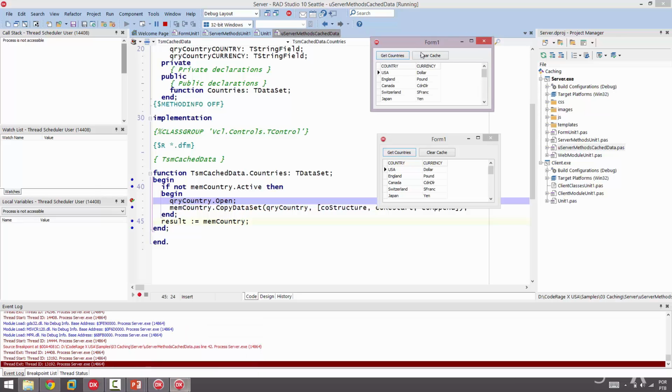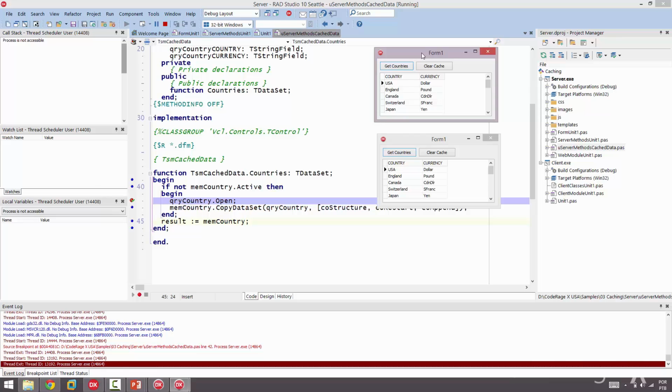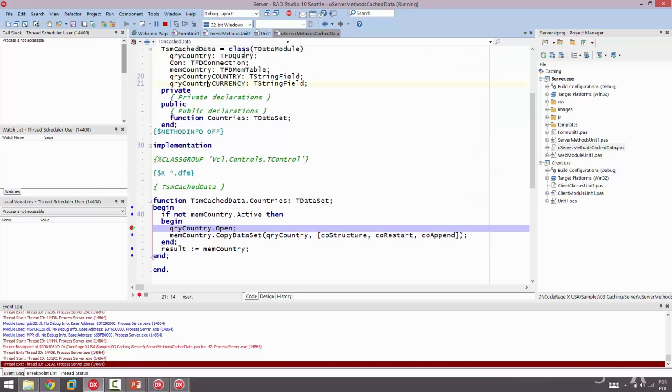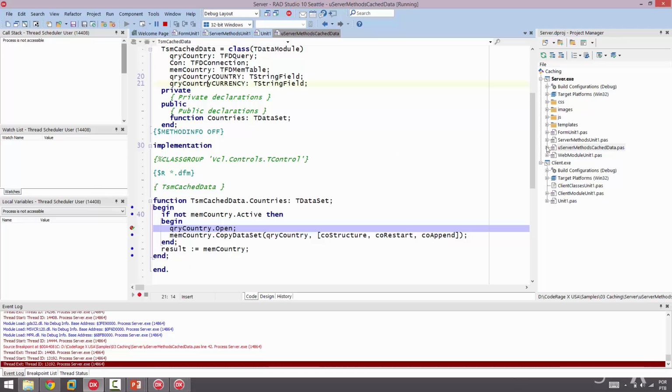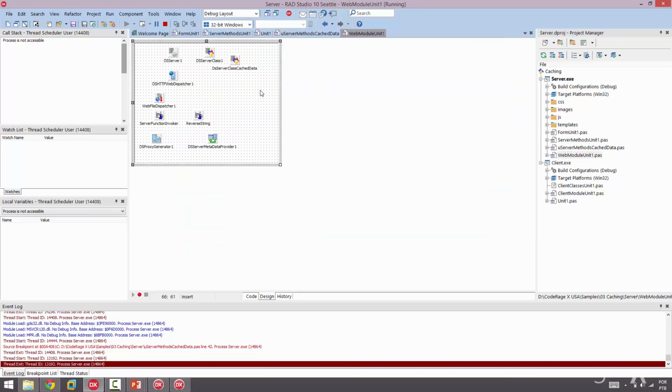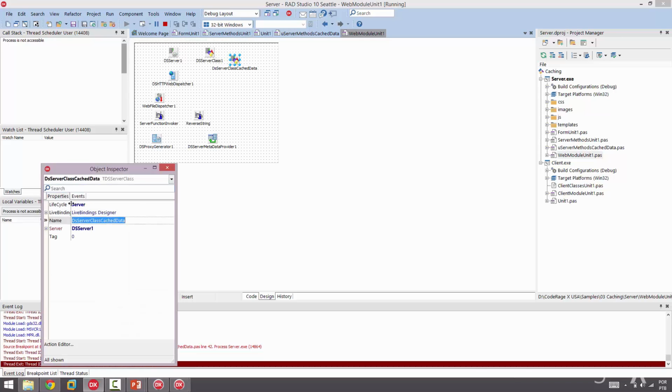We had a single instance of the server method. This was done using the server class lifecycle here in our server container. In this case, in our web module, I have another server class whose lifecycle is server.